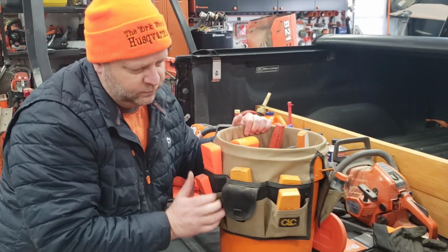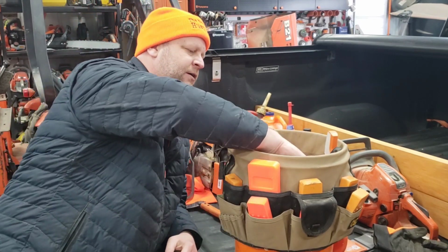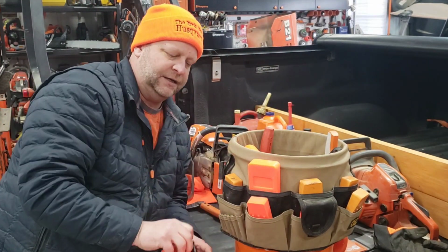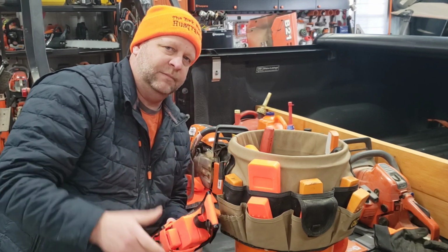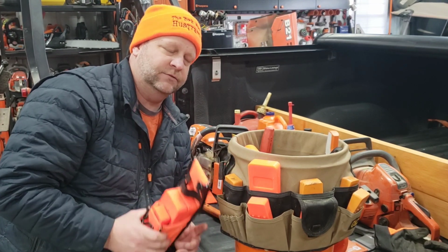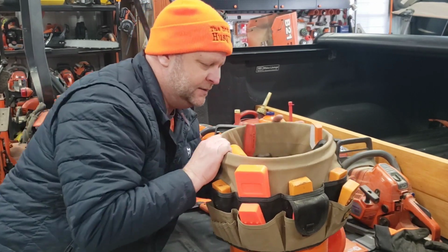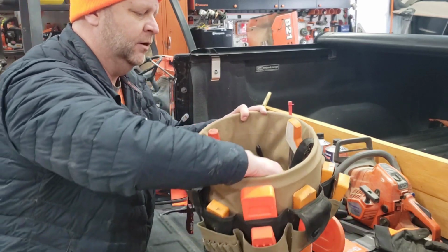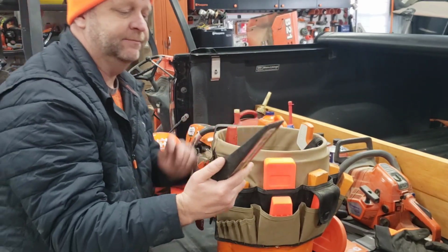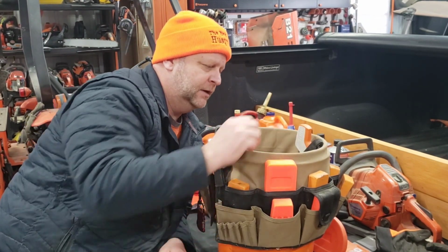On the front, wedges, can't have enough of them, different sizes, bought them at different times obviously. On my side when I'm out there, I do carry 3 wedges as well. Kind of handy to have, that way you don't have to come back to your bucket to get extra wedges. Inside of here, I've got 2 splitting wedges. Never know, just keep them with me all the time.